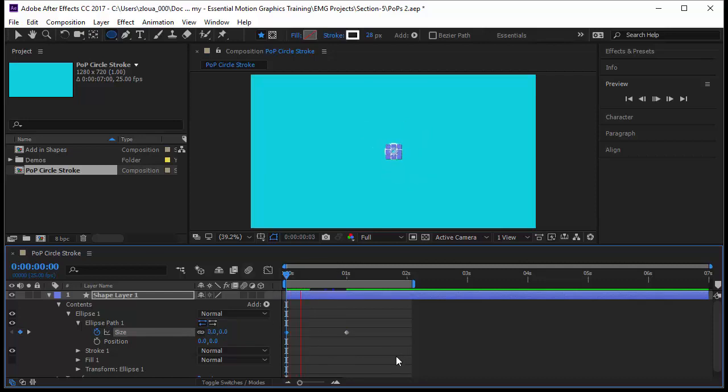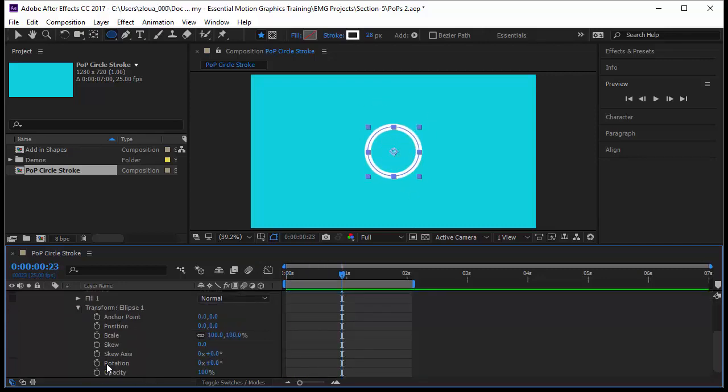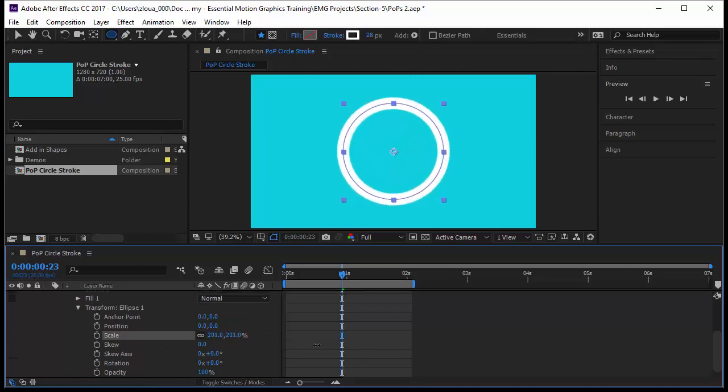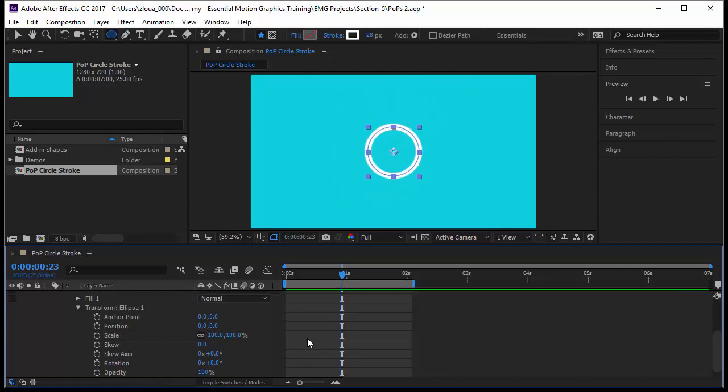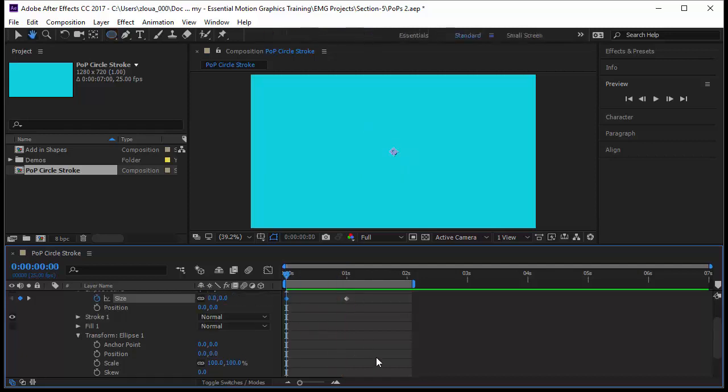So now I have the circle just growing, but notice it's not scaling up. We are not using the layer scale and we are not using the transform. Why is that? Because when you use the size, the stroke does not change size. If you have used the transform for the scaling, I will show you, the stroke also is scaling up and down, and this is not beautiful in this kind of animations. So you want to keep the stroke constant while you are animating the size. That's one. So we have our circle growing.